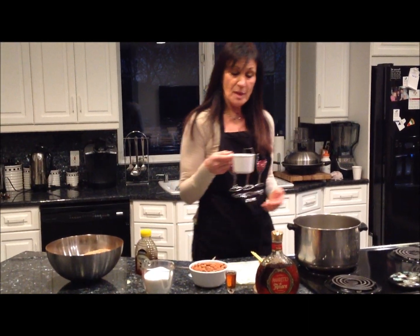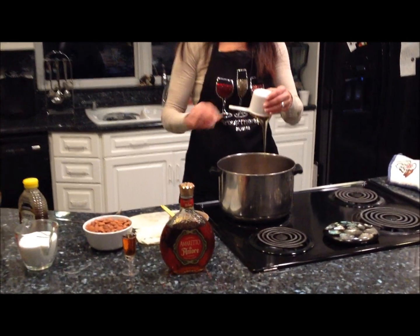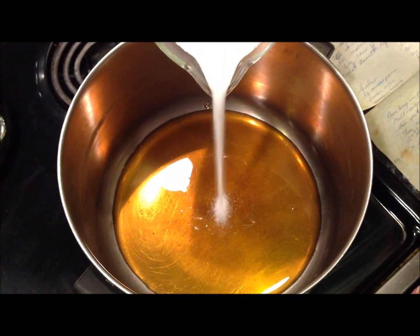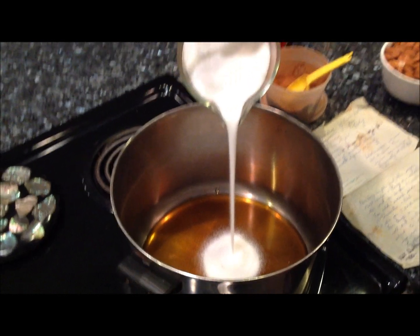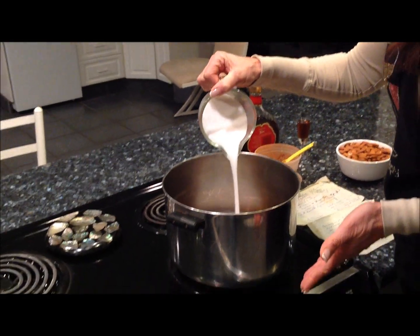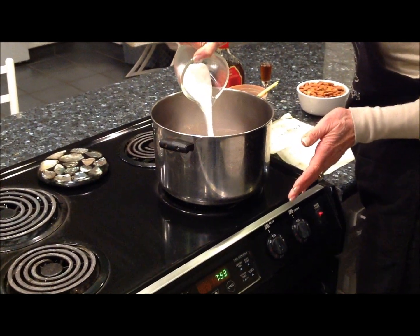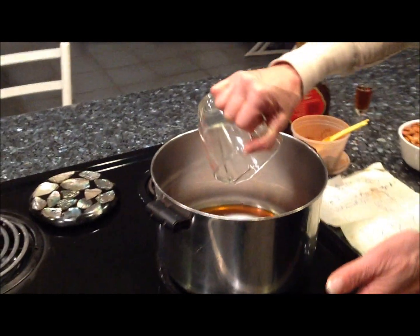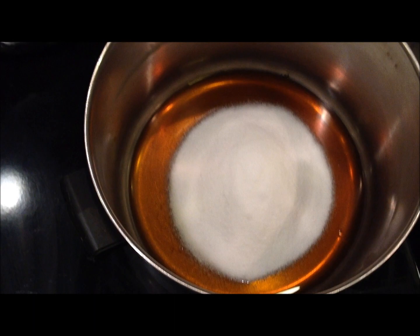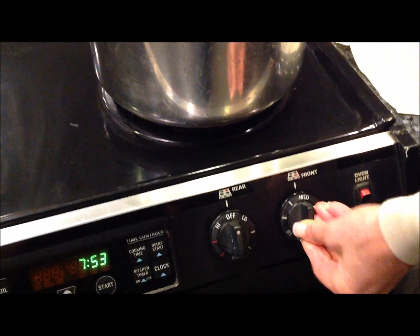First thing you're going to do is place the entire cup of honey in the bottom of the saucepan. Once you have the honey in the pan, you're just going to slowly pour the sugar on top of the honey, and you're not going to stir it at all. You're just going to place the 1½ cups of sugar on top of the honey. Then you're going to turn the temperature to medium low.